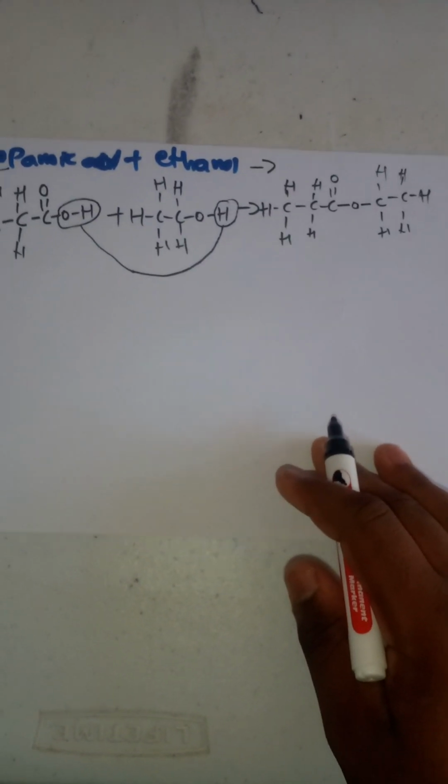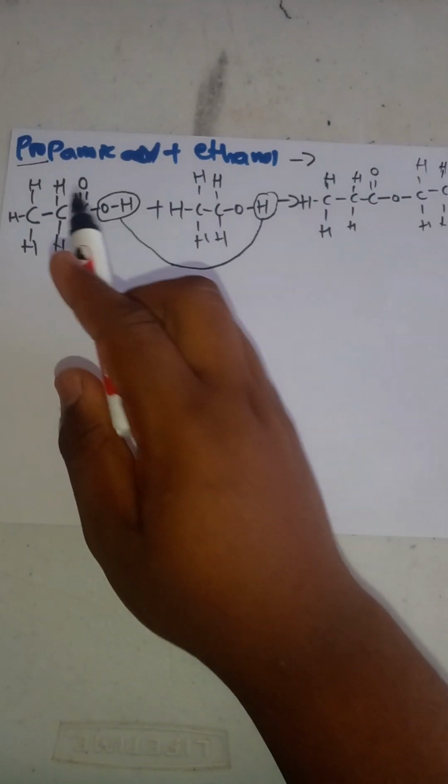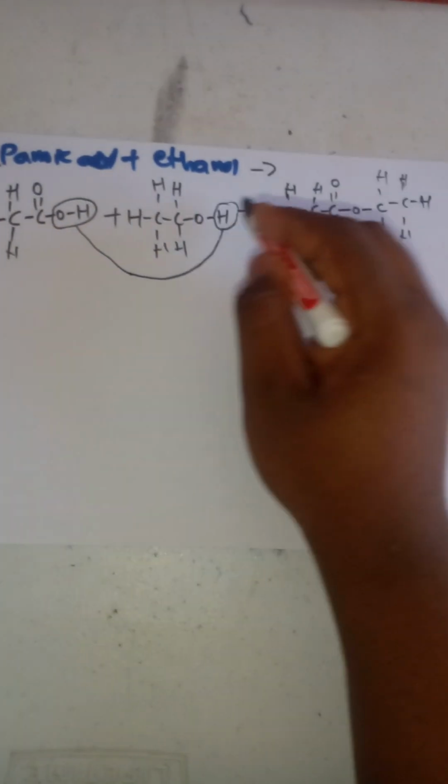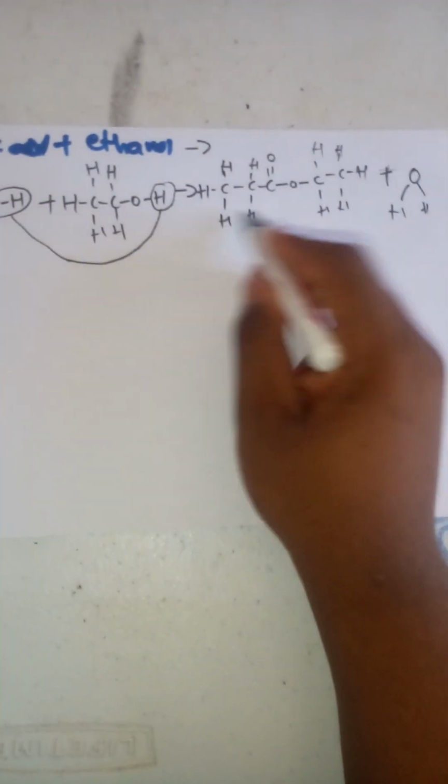So now you'll be having O here, and then at the same time you're gonna have our C, H, H, C, H, H. But remember, I said ethanol means that we must end them. Is it fine, guys? That is how it is. With an acid plus an alcohol, it gives us what is this? What is the name? I said plus water. So this one is an ester, plus a water molecule, H2O.